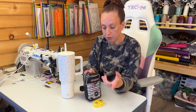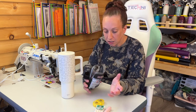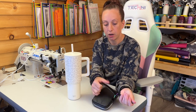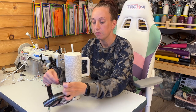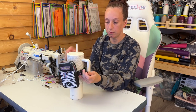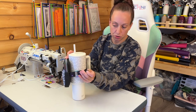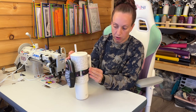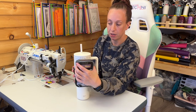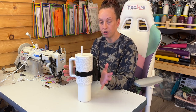I just put a couple of things inside. It holds keys, small items, and then to put it on the cup you go ahead and open it up and you wrap it around the cup and slip it through the rectangle ring. You don't want to pull it too tight otherwise it'll start to deform the shape of the bag. That's it — you just loop it back on top of itself and you're in good shape.